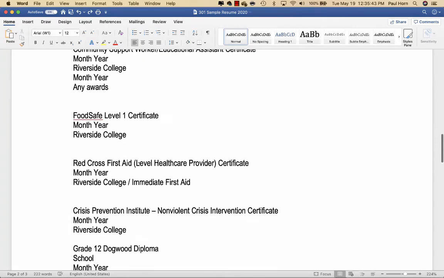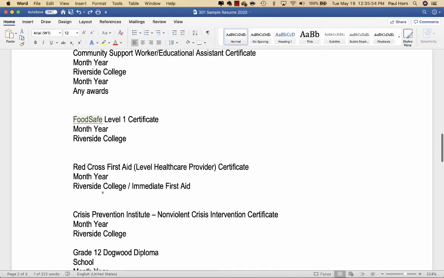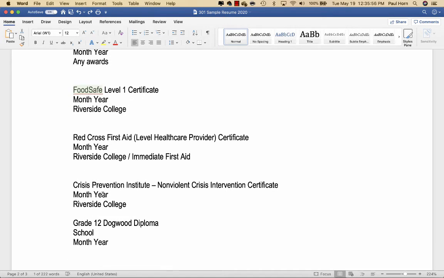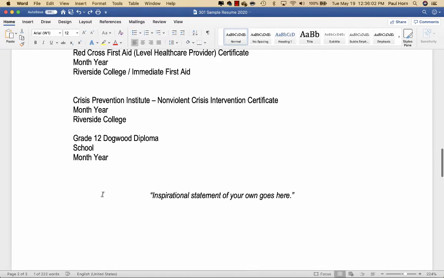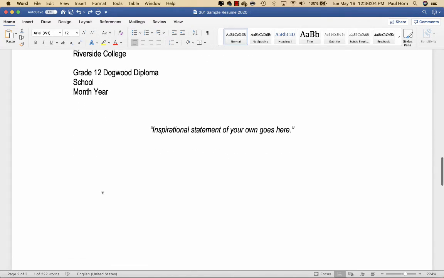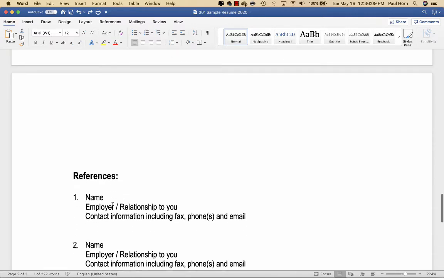All right, make sure that you check for spelling. Sometimes you'll come to things like food safe and they look like they're spelling errors because the document doesn't recognize that there's sort of a branded way of spelling something. For example, the product Kleenex is spelled with a K instead of with a C. And these are examples of things that computers think are spelling mistakes. So you want to check and make sure that it's not really a spelling mistake.